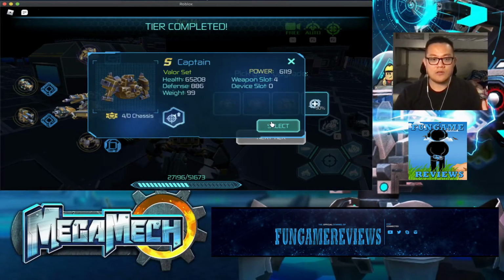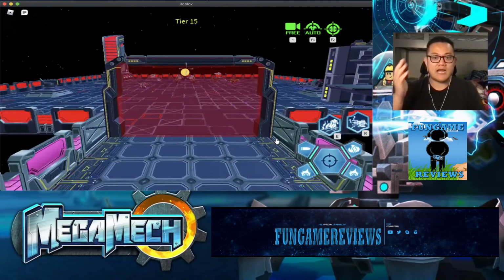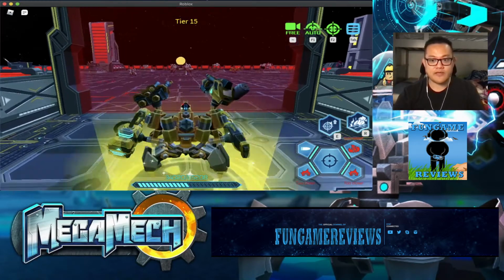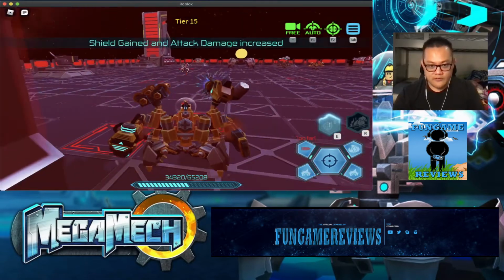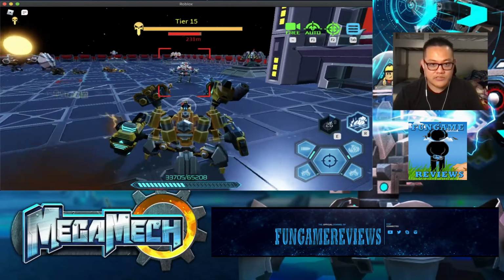Oh, here we go. Captain. I'm going for the shield. So here, I finally got it. I have a little bit extra life. I have 30,000 life. Well, let's do this. We gotta laser focus and just kill everything as quickly as possible.